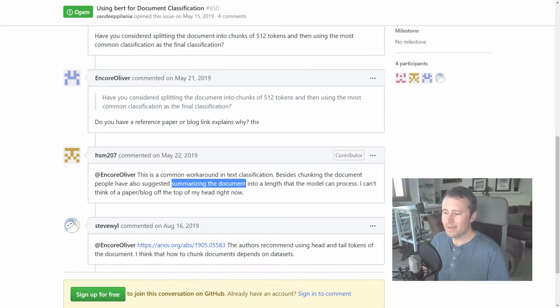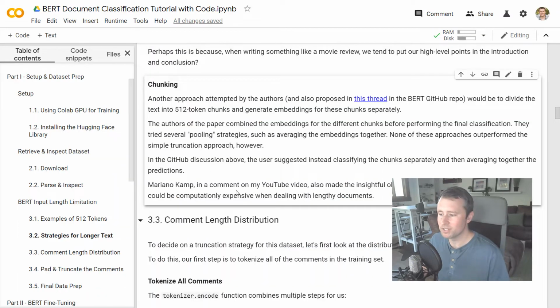And I won't go into that in too much detail because I haven't actually done text summarization before. I can tell you that there's two types. There's extractive and abstractive text summarization. Extractive means that you go through the document and you pick out what you think are the most pertinent sentences, and then you return those as the summarization. So you don't modify the text, you just pick out the most pertinent text. Abstractive, you're actually allowed to generate new text to try and summarize.